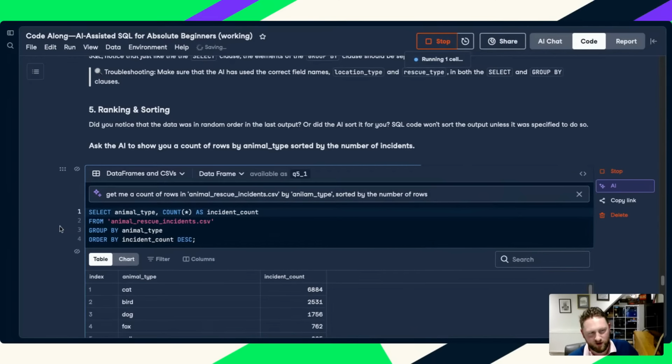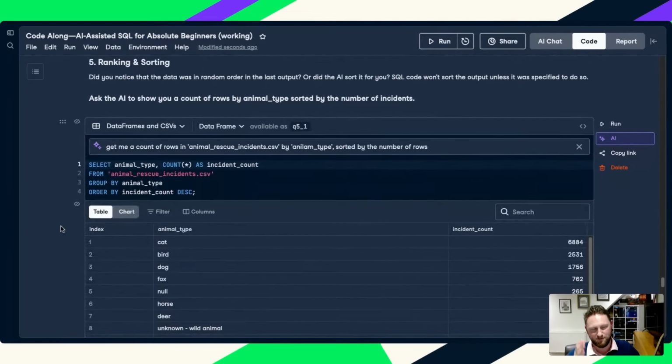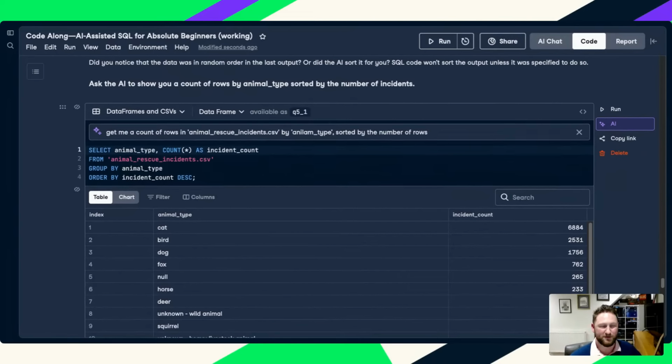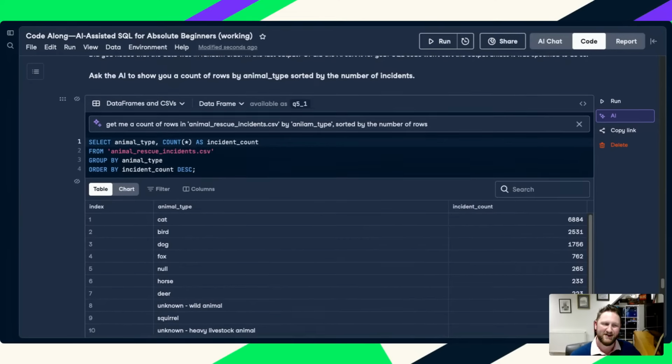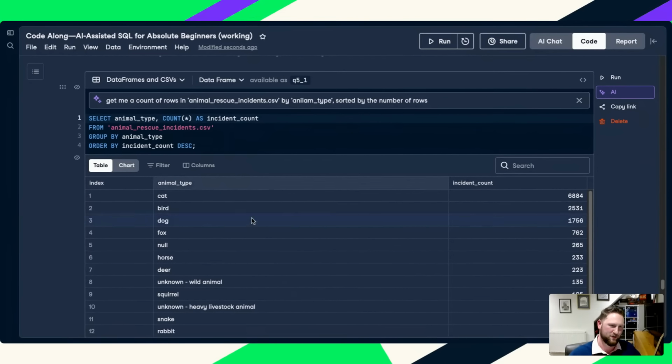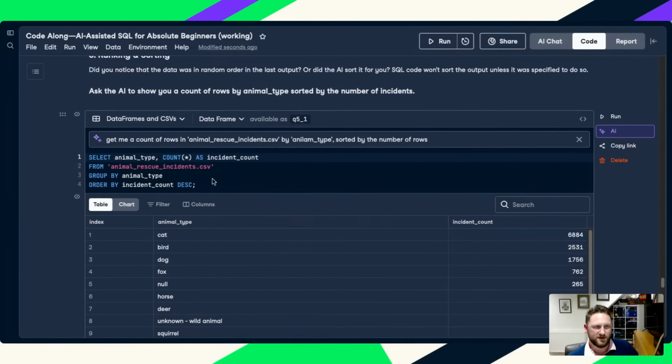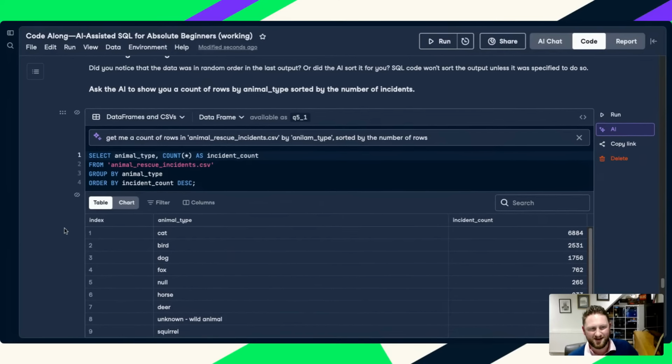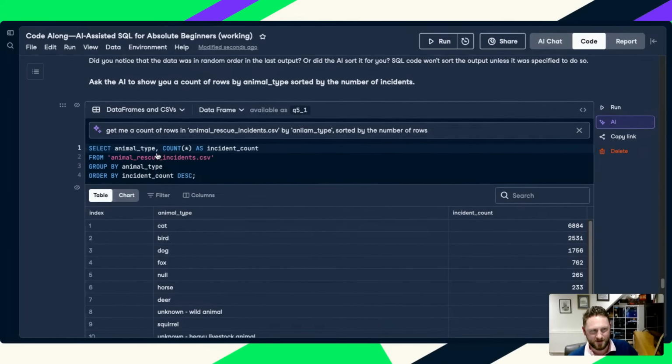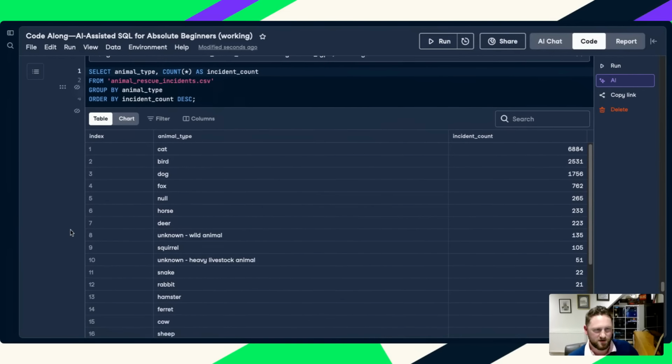There are reasons why you might want either one. If you've got an index marked 1, 2, 3, 4, obviously you sometimes want to order that. Alphabetizing things is normally from small to larger, i.e. A to Z. But in this case, we're trying to go with incidents. We want the most popular things to happen first, and that's cats. So this has worked fine. And actually, this is the kind of thing that the AI is quite good at. You can see that we're using quite a lot of different SQL clauses here, and the AI is just kind of getting it done.